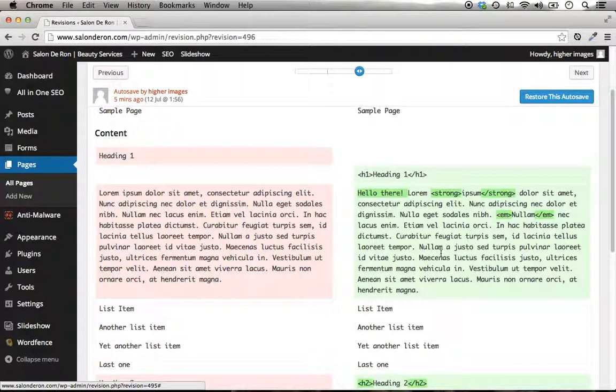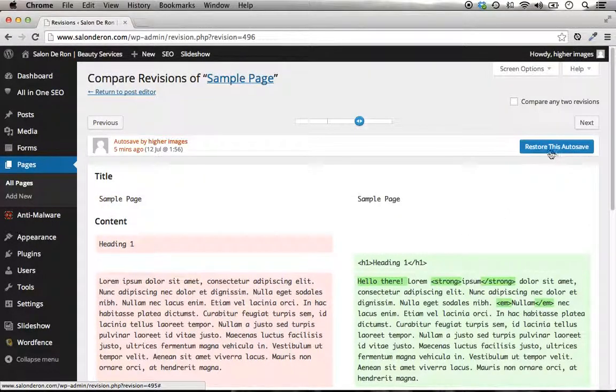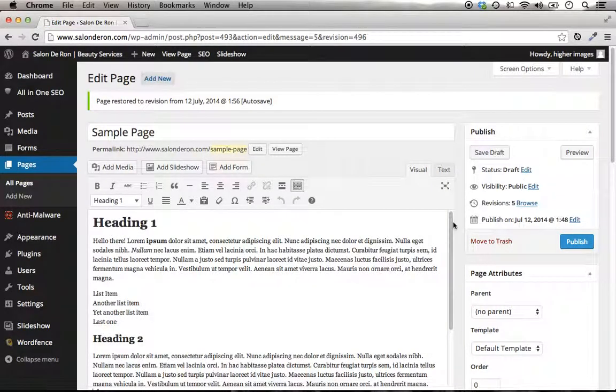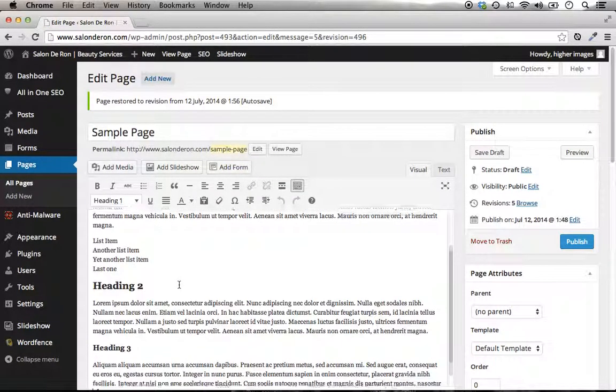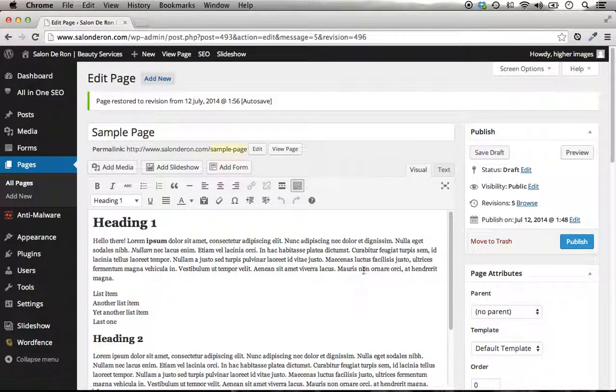And if you want to go back to that version, you would click on this blue button up here and it takes you back there. Now see, that removed the photo since in this version we hadn't placed that photo yet.